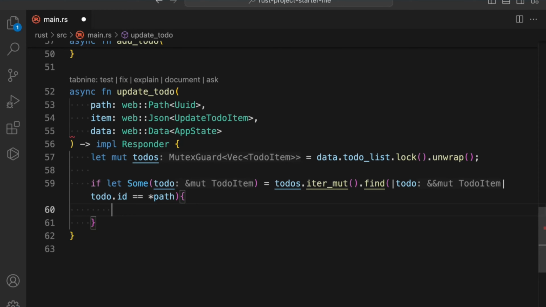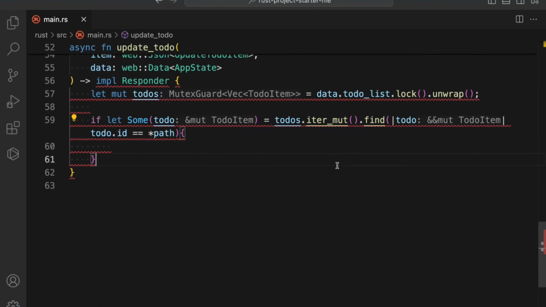What we are doing, let me repeat one more time. Just ignore this one. This is the extension which I'm using. That's why it's giving this highlight, but there is no code here. So first we are getting the data, the entire to do we have in the backend, and we are calling this method data to do list lock unwrap, and it's going to give us the entire array right here. Just ignore this portion, that's why it's in gray. Once we have this data, then we are running this some function, and we are simply filtering and trying to find that one to do, and then we have to simply match with the path which we have available in the URL which we got to send into our backend. Got it? Let's code ahead.